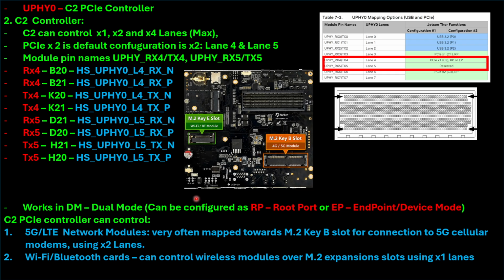Here we can also say that C1 is more appropriate for 1 lane and the M.2 Key E slot, and controller C2 is more appropriate for the 2 lanes which are going towards the M.2 Key B slot. One is more appropriate for Wi-Fi, and the other is appropriate for the 4G and 5G modules attached to it.